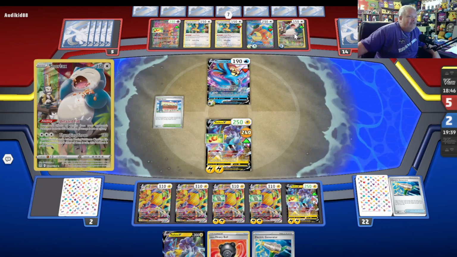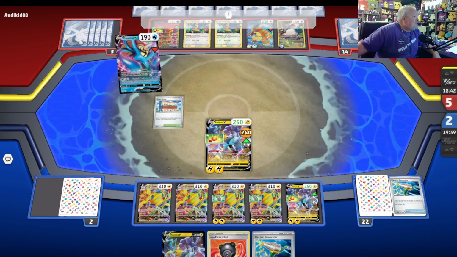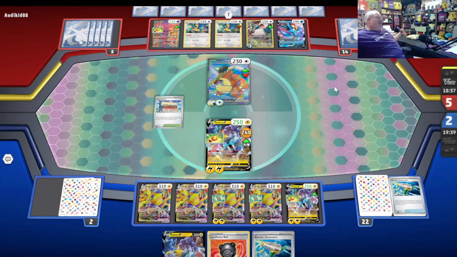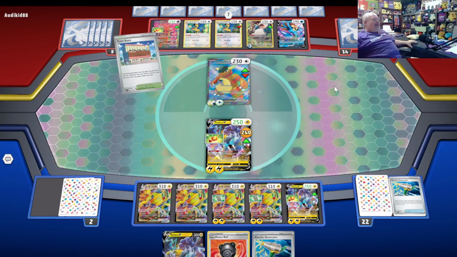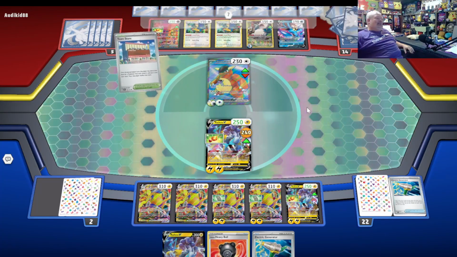I do like the Unfazed Fat Snorlax. That card's really good. It's fun to play. And I like the fact that they've taken this basically like a Lugia box deck and added all these flavors to it and made it work without Lugia. I do like that a lot.